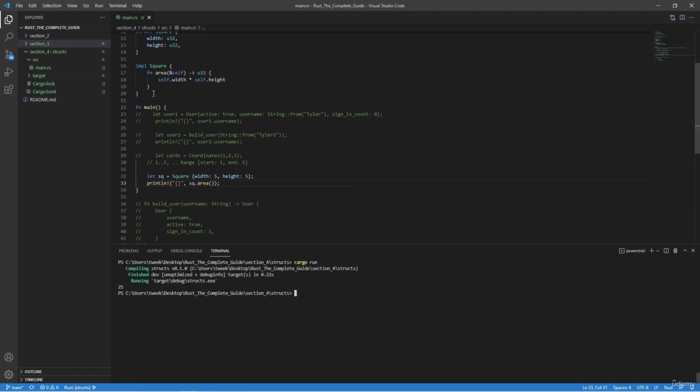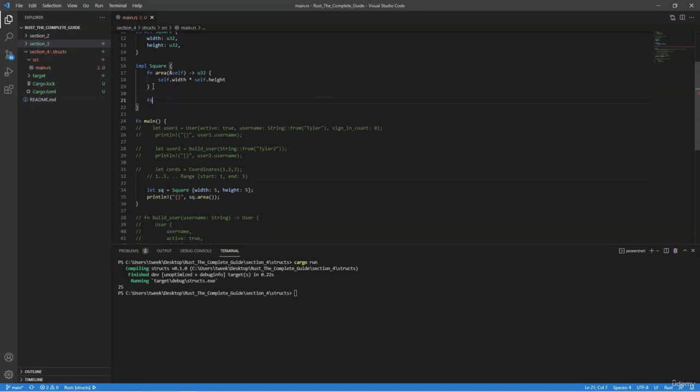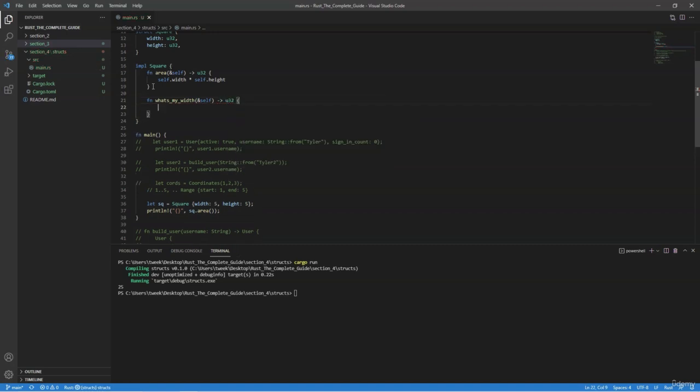And that's exactly what we got. So we can have as many of these functions as we want. So as another one, let's just call it whats_my_width, if I can spell it right, and we're going to refer to self. We're going to return an unsigned 32, and we're just going to return self.width.